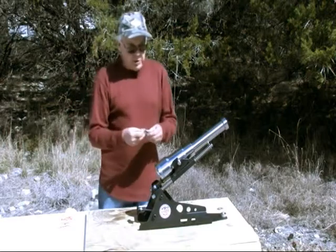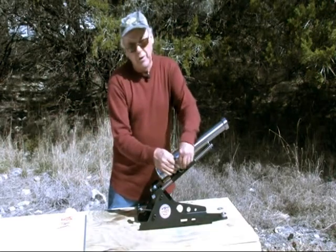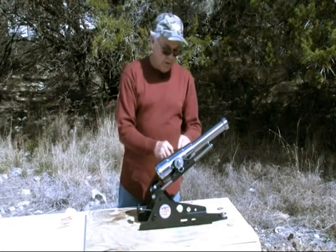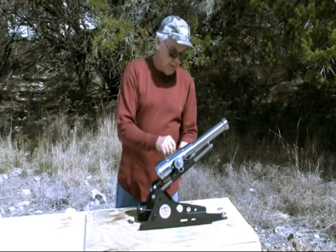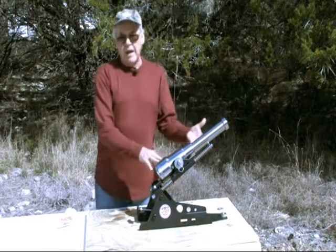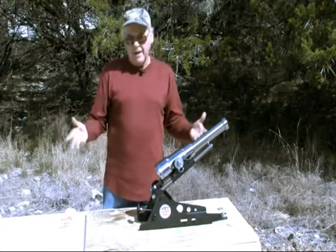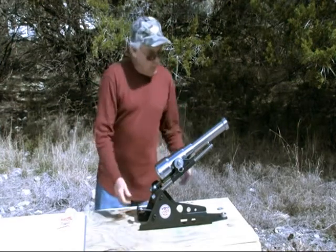One thing you want to always make sure of, when you're loading, especially when you get around 500 grains or better, is that you have these keepers on. What they're going to do for you is keep everything secured to the sled. The cannon's not going to fly off the end of the table and bounce around, damaging something, not the cannon, but who knows what else. Anyway, now we're ready to go.